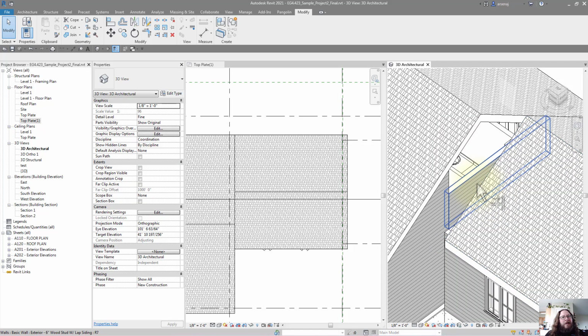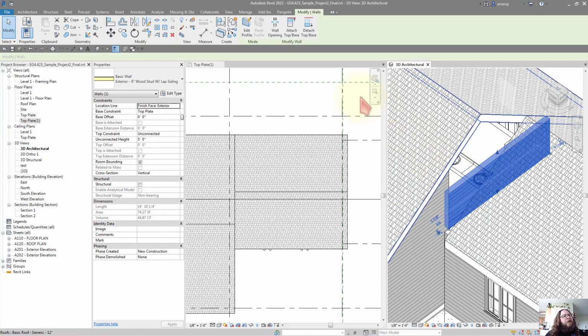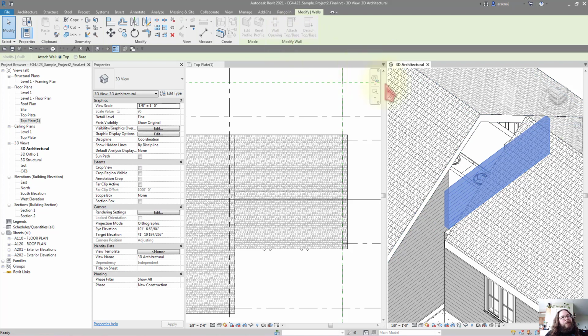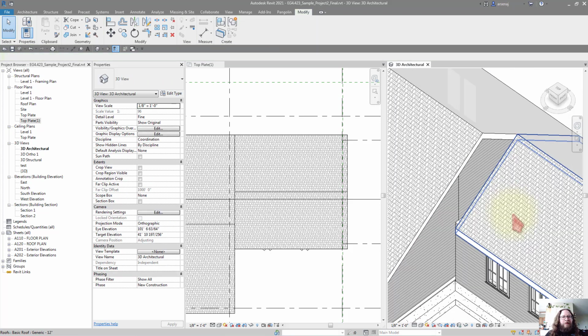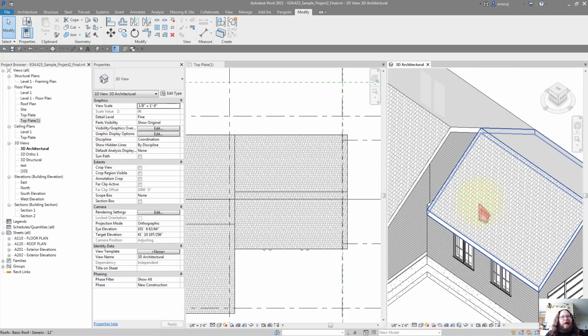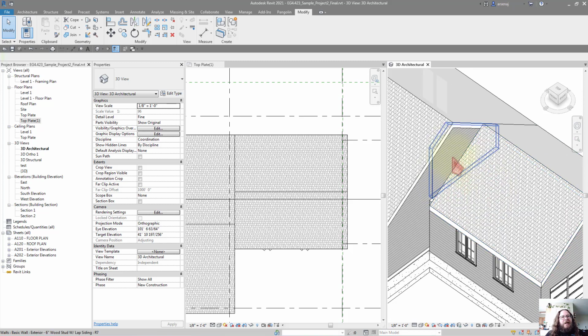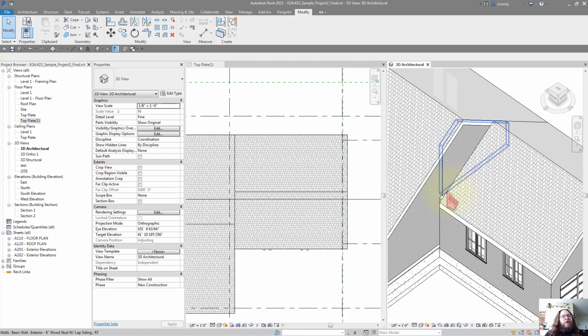And at this point I can escape out of the Trim Extend command, select the wall again, go Attach Top Base, and then pick the roof, and now my wall is connected to that roof.